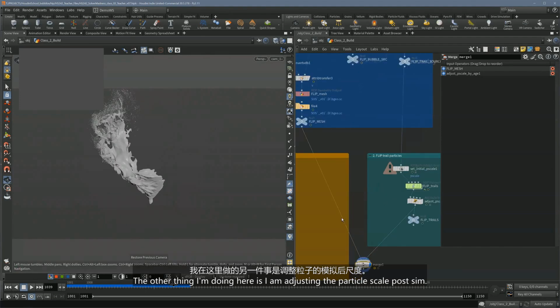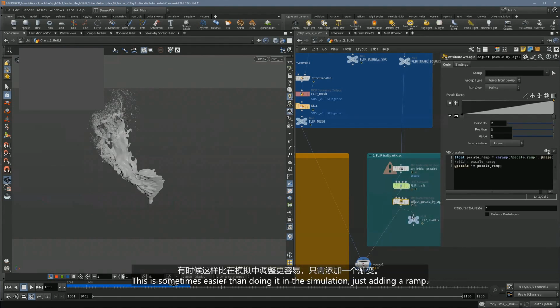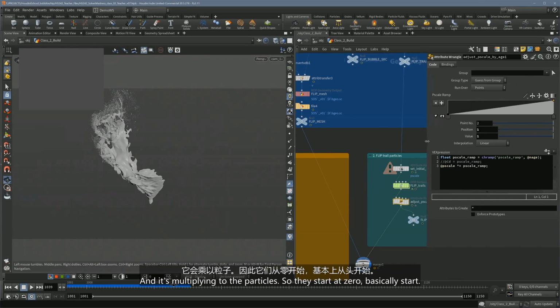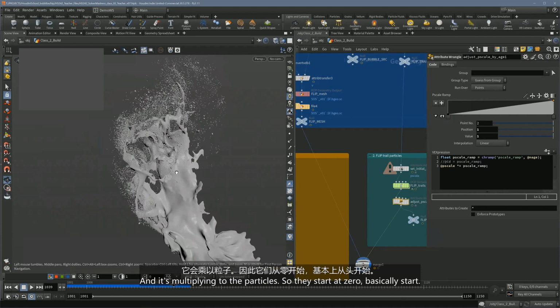The other thing I'm doing here is I am adjusting the particle scale post sim. This is sometimes easier than doing it in the simulation, just adding a ramp. And what I'm saying is, this ramp is over the normalized age, and it's multiplying to the particles. So they start at zero, basically.